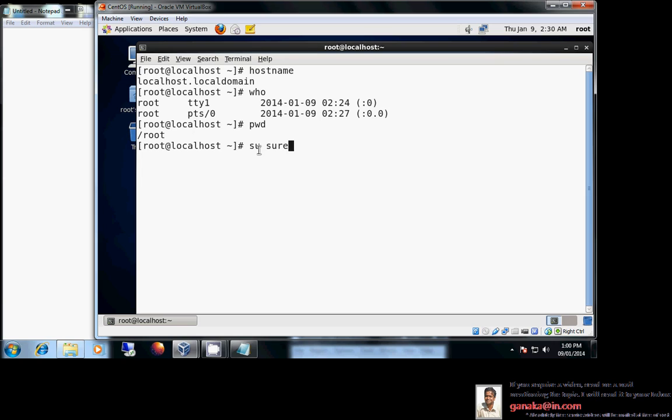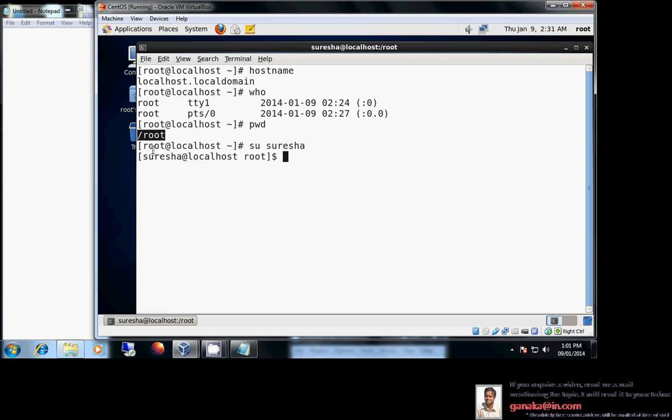There is one more user called Suresha on this computer. I have already created a username called Suresha, and su is nothing but switch user. Whenever I say su followed by a username, it will jump to that user. Now I am logging in as Suresha. See, immediately root has changed to Suresha, whereas my computer name has not changed, it remains the same, right? And my present working directory is shown as tilde.